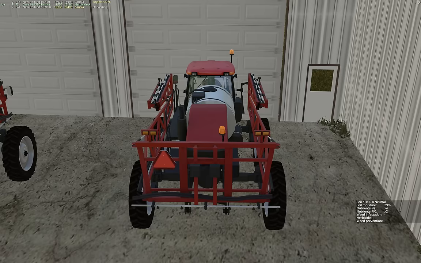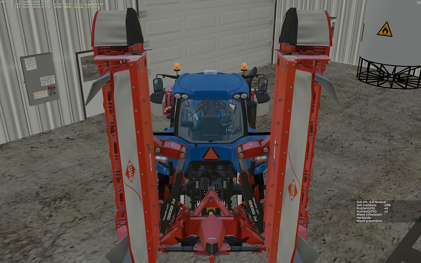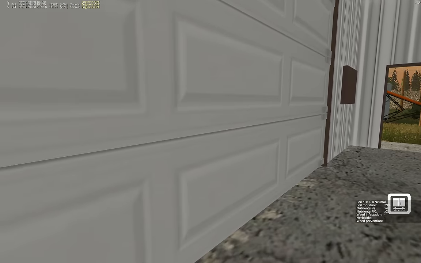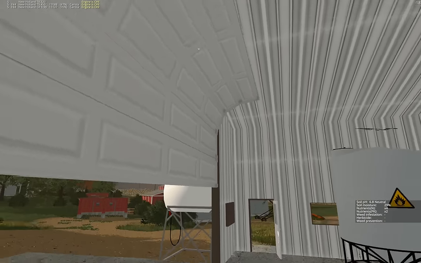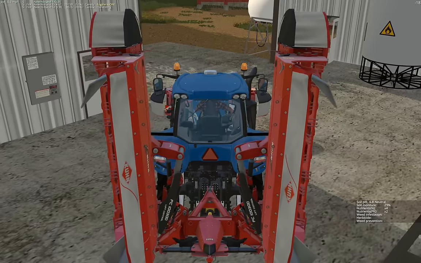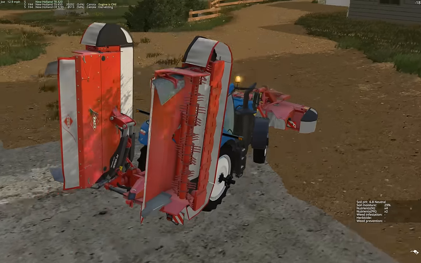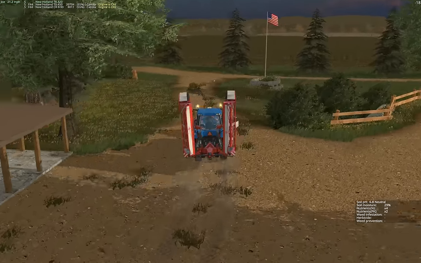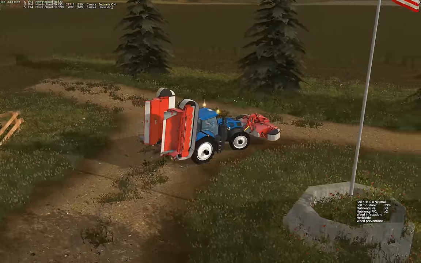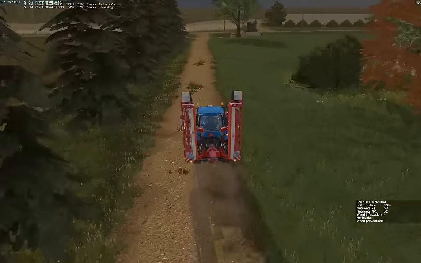Tucker's up there doing his thing, and I kind of wanted to hammer out some of this alfalfa as well. So let's just roll up our doors, just using the in-game mowers. Our dual wheels are in the big shed up there.